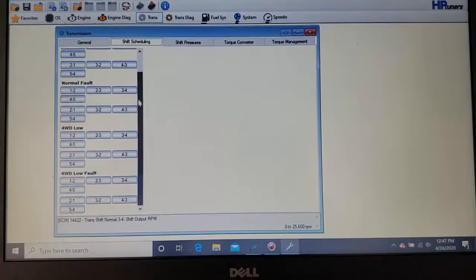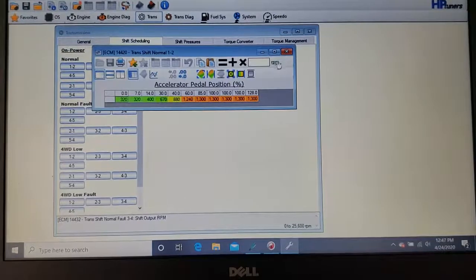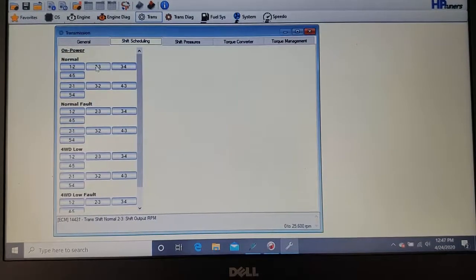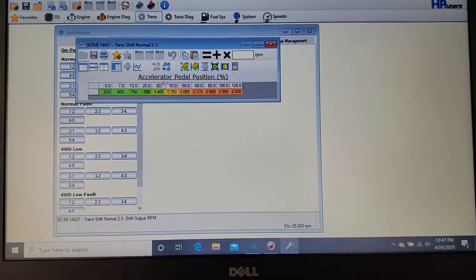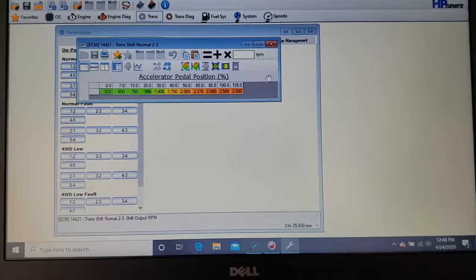Here's your shifting. This you're going to do some adjusting, okay? This is the area where you adjust when you want it to upshift and downshift at accelerator position. Here's the angle of your throttle. Here's your shifting point, kind of. I don't really know what these numbers are, they're weird. I don't know if they mean anything or not. It goes into a formula that we can't see, so these numbers are just generic numbers. I don't think they mean anything.